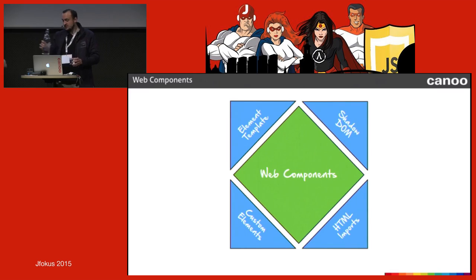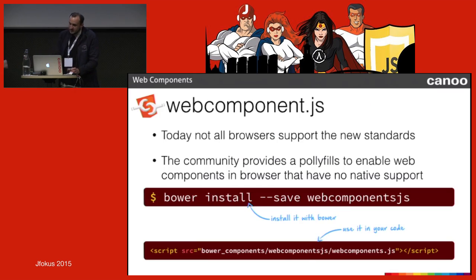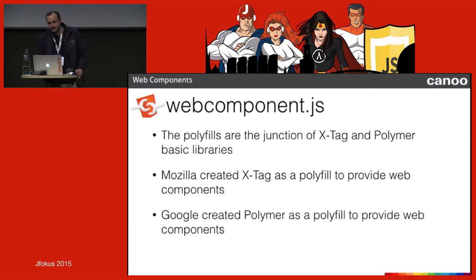But if you want to use it today, there's a solution, because there's a polyfill that is called webcomponents.js. This is a JavaScript polyfill that can be used to use web components today. If you want to try it or to use it, you can just install it with Bower as a dependency to your application. And then, like any other JavaScript, you just import or add the script to your website. And by doing so, you can do most of the stuff that you can do with the web component specification.